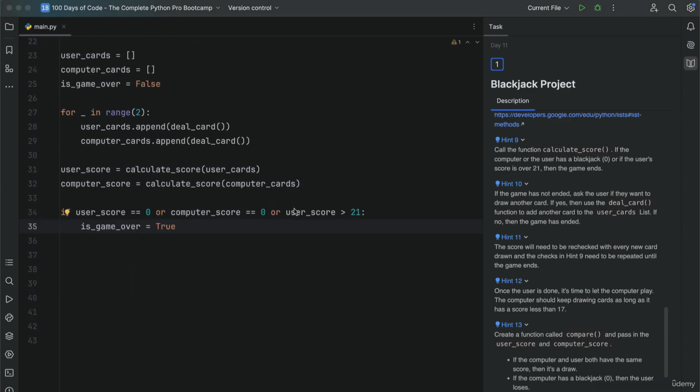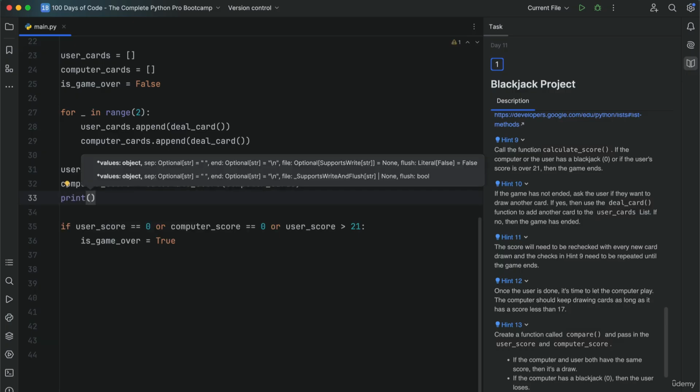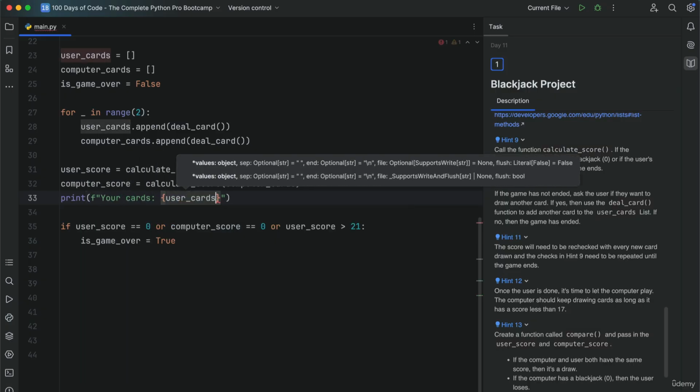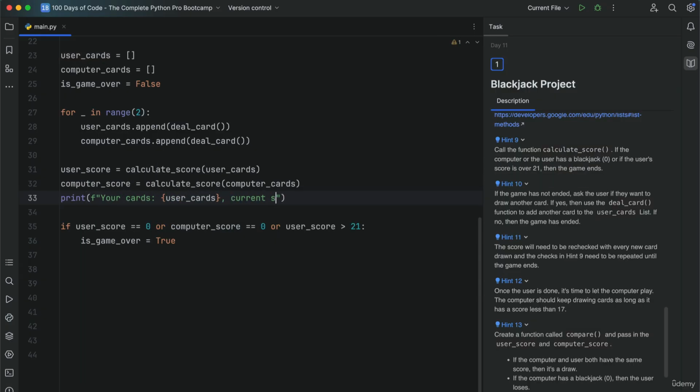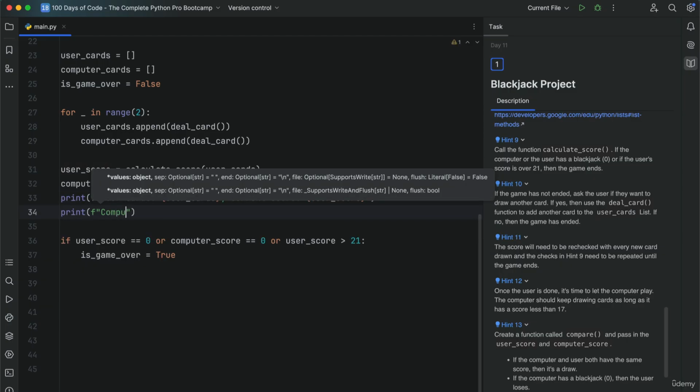Let's test our code and see how everything works so far. I'm going to add some print statements here so that I can see what the user's cards are and what the user's score is. Using an F string, I'm going to show your cards, so the user's cards, and the current score. And I'm also going to print the computer's first card.